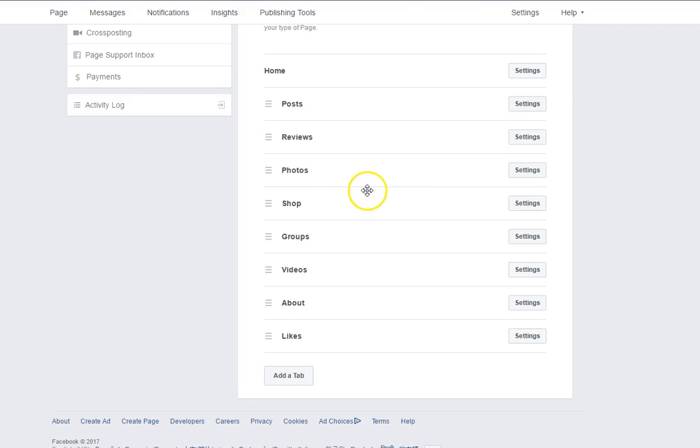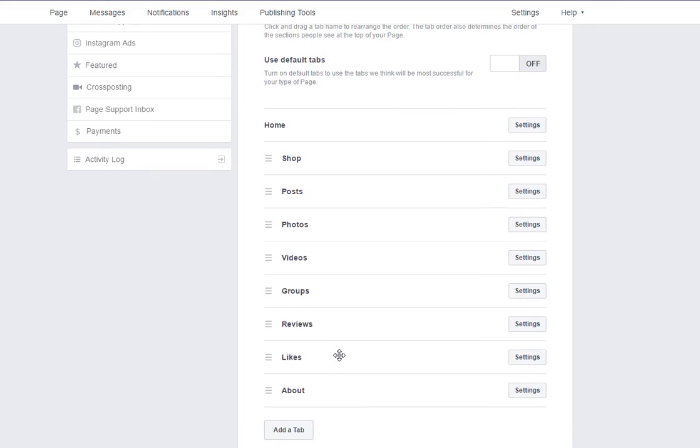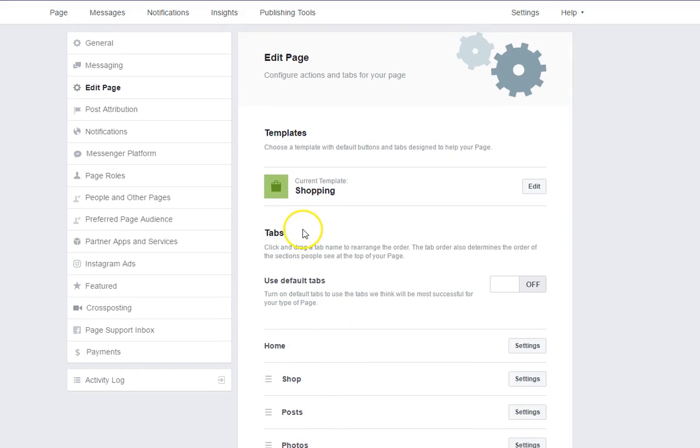Now, I'll tell you what I'm not happy with. I'm not happy with the way that this is ordered. So I'm just going to drag shop up here because that's kind of the first thing I want people to do, right? Then I'm going to say photos, then videos, and we'll probably put posts right here under shop. Then reviews. Probably going to do groups right there. Then reviews, then about. And we'll just move that. So that's just the way I want it ordered. Now you can order it however you want. There's really no wrong way, and you can play with it as much as you want to and change it around based on how your audience responds. But this is just what I'm going to do to start off.